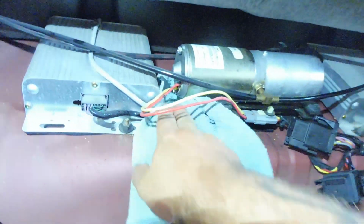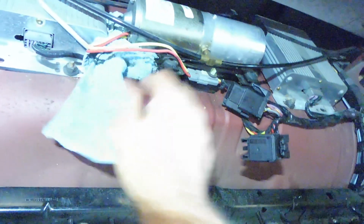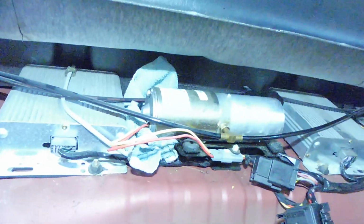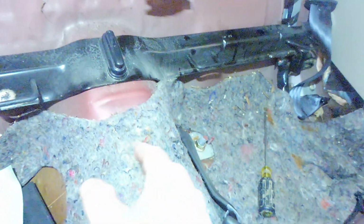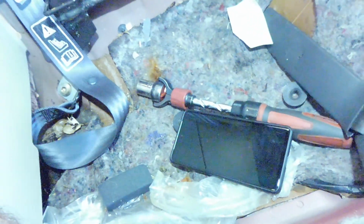I did see some fluid and stuff back in here, and it's definitely the older fluid, not the new stuff. It wasn't a nice red color like the stuff I just put in, so I'm not sure what's up with that, but I'm just going to leave this rag in here for better or worse, just to absorb anything. I think the worst that would happen is it would leak into the trunk or down here into this area, so I suppose it could be worse. For now we're just going to do that, and then I'm going to use this opportunity to vacuum up down here, so we'll take care of that and then I'll be back with you.